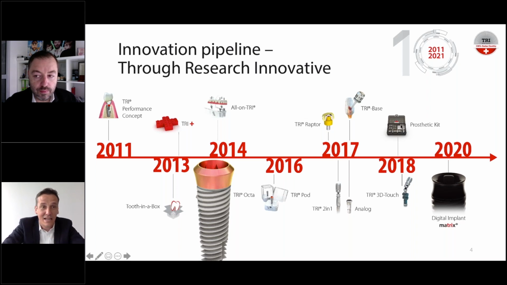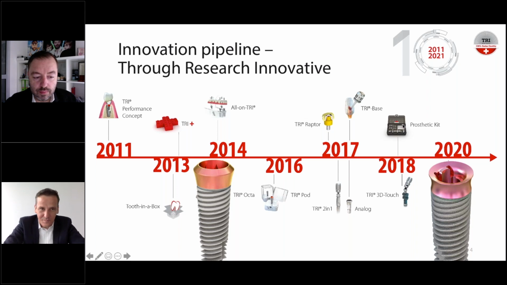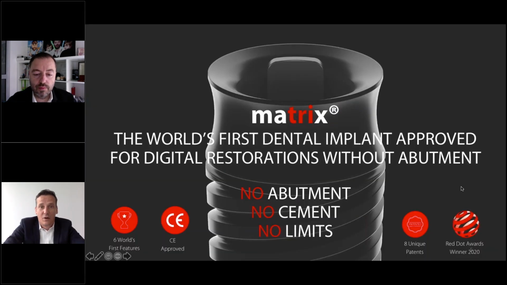But the topic today is really tissue level, and so this is more or less the way of tissue level. So this is the old tissue level, or the existing tissue level, and this will be the new tissue level, where it's the last part of Alecsandru's presentation today, a tissue level where you don't need an abutment anymore. So how is it possible?